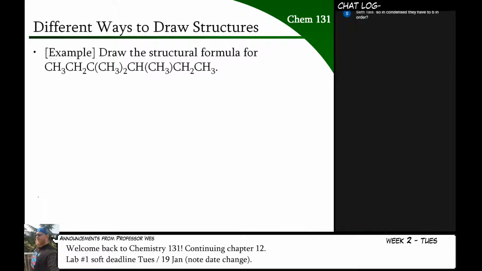All right, so let's do some more examples. Let's go backwards now. So now instead of writing out the condensed structural formula from a diagram, let's turn this into a structural formula. I've written this down, and remember, each time we hit a C is a vertical slice. So make your vertical slices in the molecule, and then try to draw the molecule from those slices that you've made, and then bond all of those slices together. I'm going to give you about 2 minutes to do this, and then we'll go over the answer together in just a second. So give it a try.